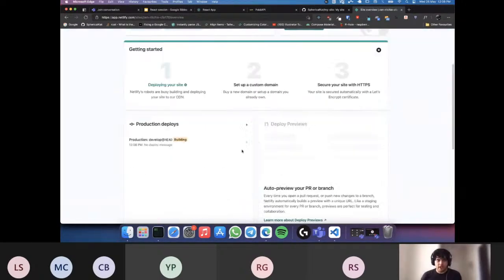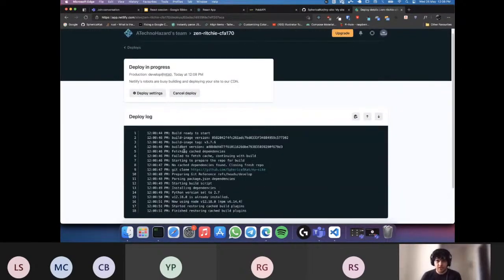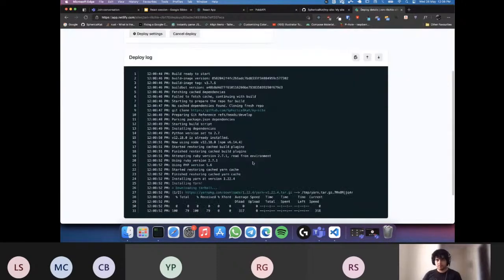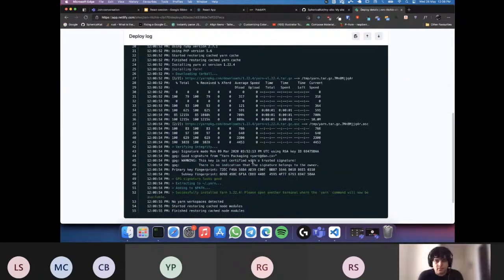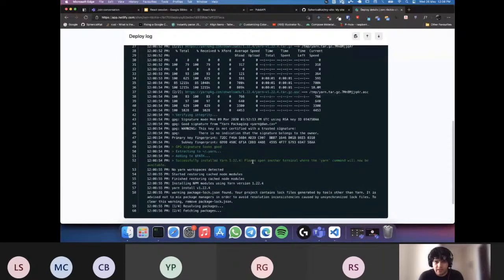If you want to look at the progress of how it's building, we can check the deploy log. It's installing all our dependencies right now.